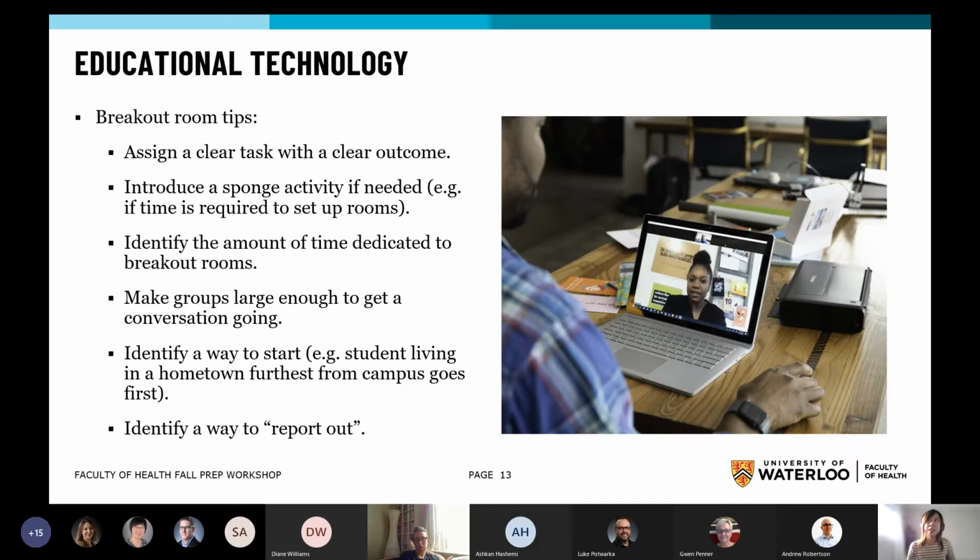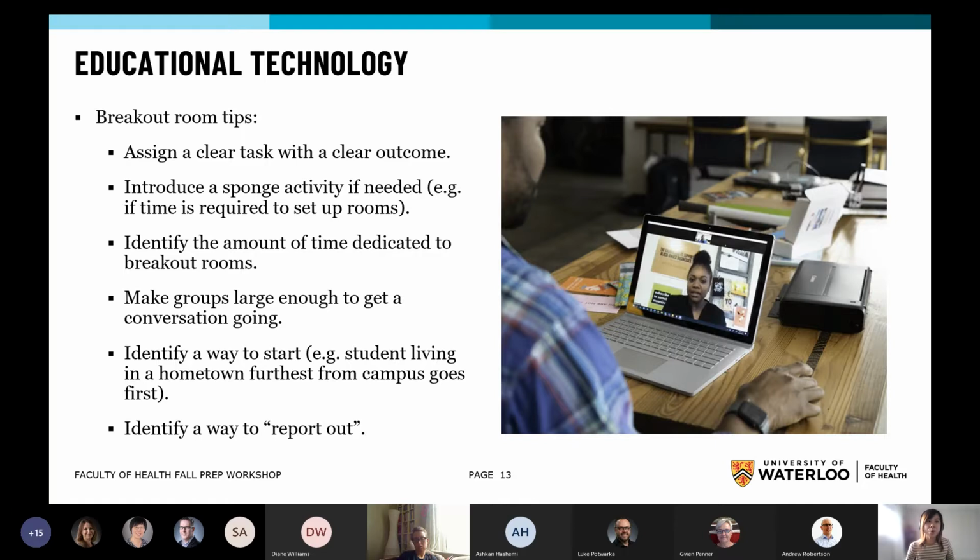If you're assigning students to breakout rooms of 2, so for example, if you're wanting to do a think, pair, share, and you have a clear purpose, that's fine. But we've heard that students often feel more comfortable if there are more voices in the space. So depending on the size of your course, that's something to consider: using larger rooms as well.